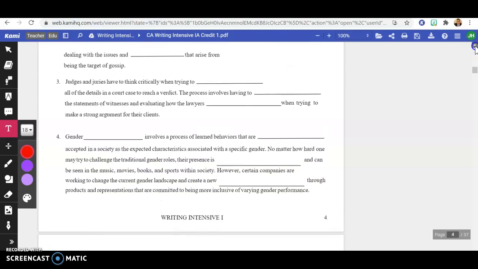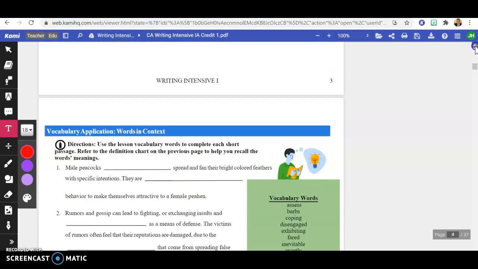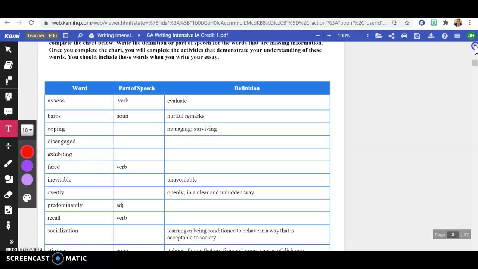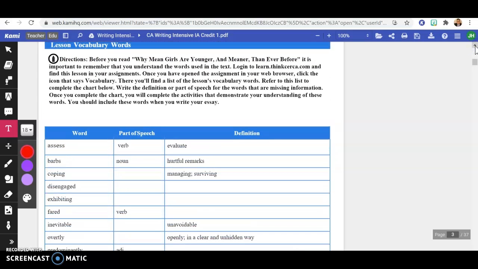So now that we go to page number 3, what you do here is you simply look up the word, the part of speech, and the definition. For example, assess. They gave us the word assess. They tell us it's a verb, and the definition is evaluate.